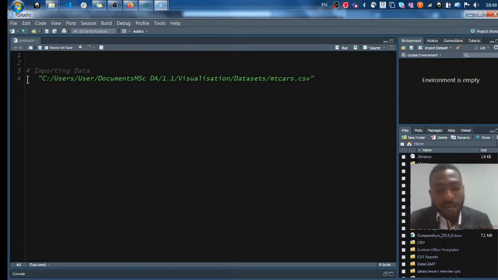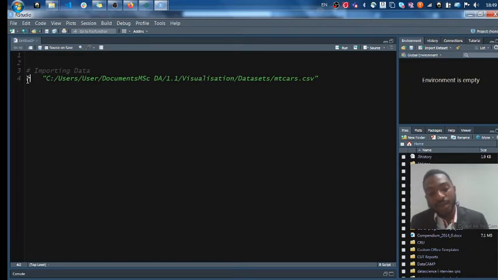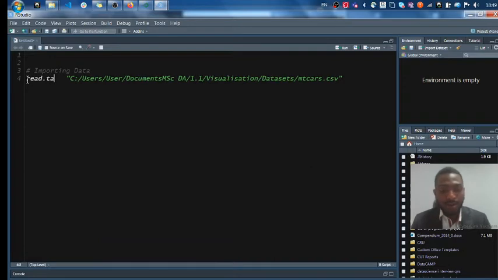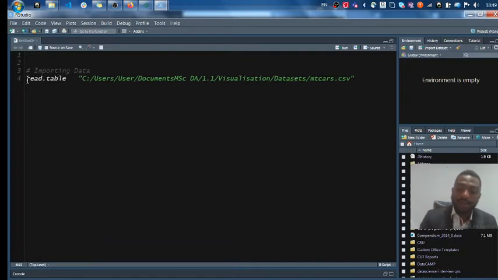What I need to do now is to import, to use a function. The function that I'm going to use here is called read.table.